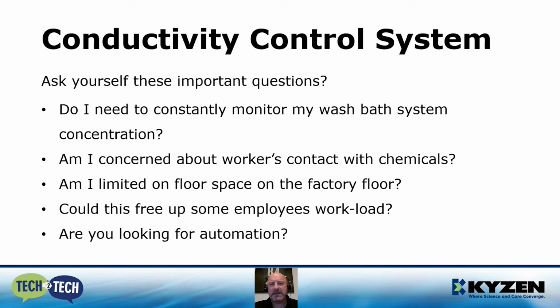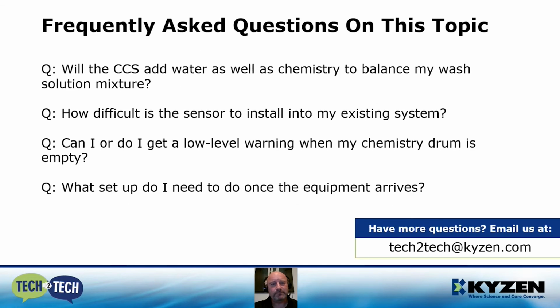Am I limited on floor space on my factory floor? Most of you are. We know that. So this system mounts directly above the drum itself. Could this free up some time for my workers' workload, free them up to go do something different? Yes, it can. This is a fully automated system. And are you looking for automation? Nowadays, most people are looking for automation, things that they don't have to monitor 24/7. The CCS does that for you.